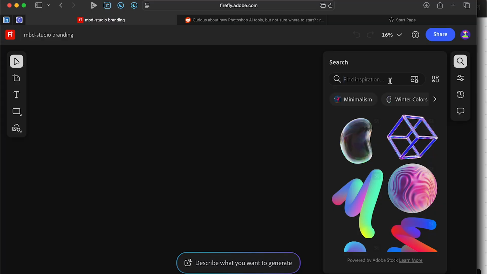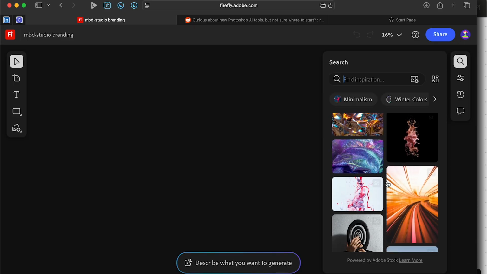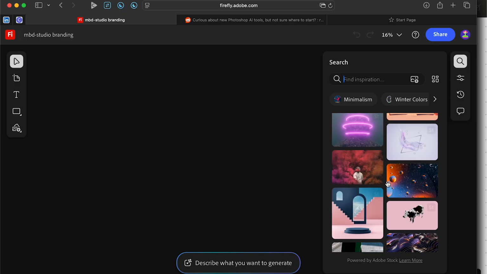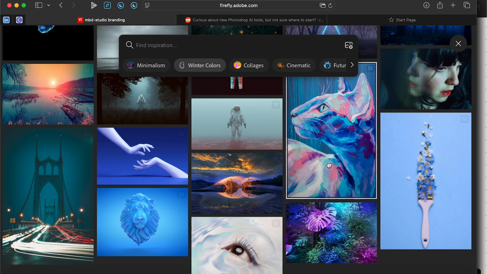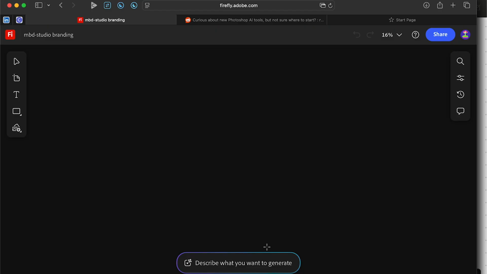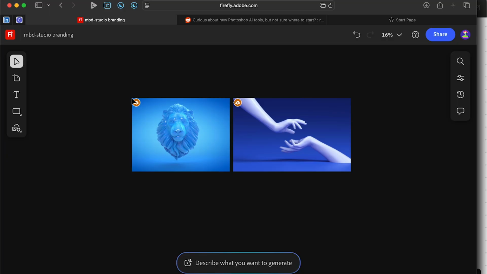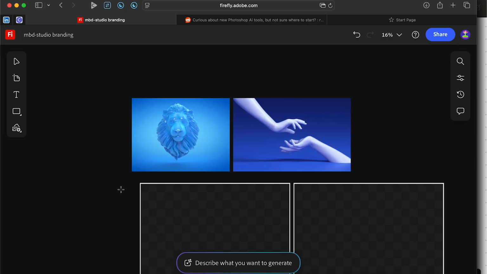So overall, I feel like Boards is great for a big canvas, for brainstorming ideas, coming up with interesting styles, and just giving you more things to riff off of. The thing is, it's still in beta. There's not a lot of templates. It does require credits, and when you're creating those video files, each one of those can cost up to 500 credits. So be mindful of that when you're making new video options.